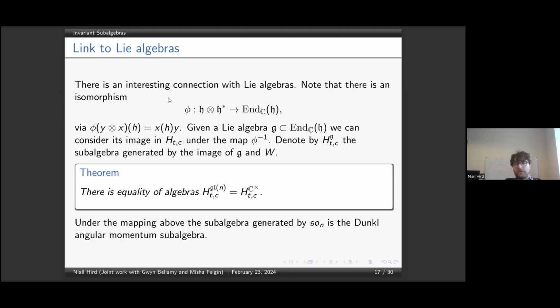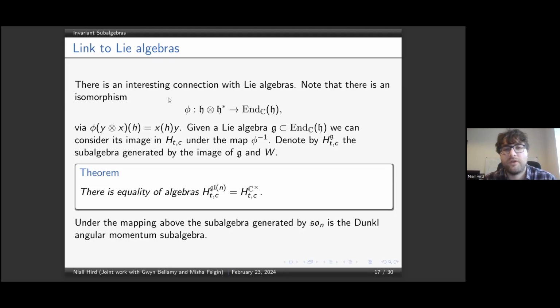Okay, so we also saw a pretty interesting connection with Lie algebras. When we were originally studying this, I guess your maths changes, not always chronologically. So we were looking at it from this angle for quite a while before we had the invariant subgroup angle, which made a lot more sense. So I'll explain this because it's still, I think, a pretty cool connection.